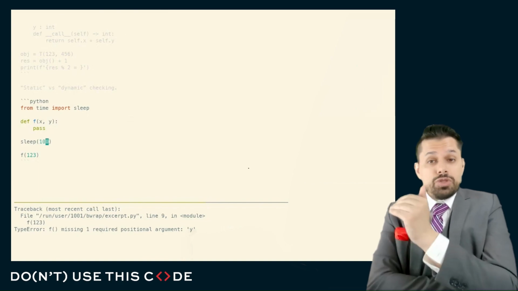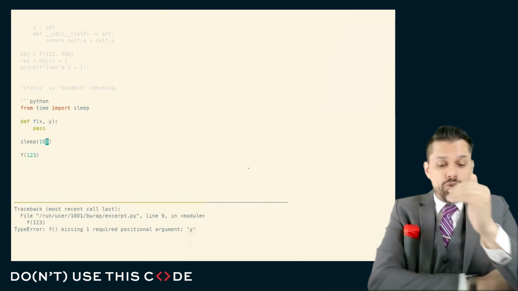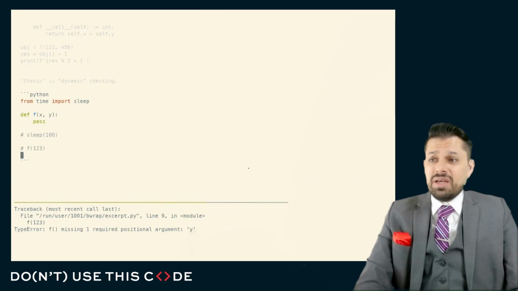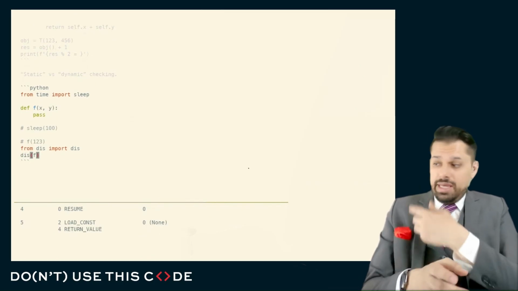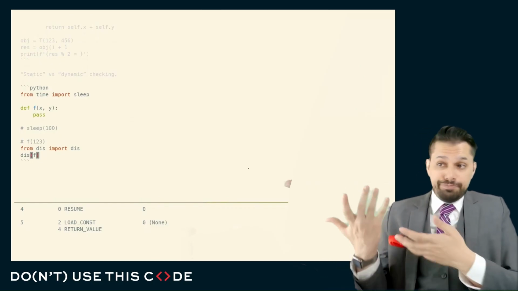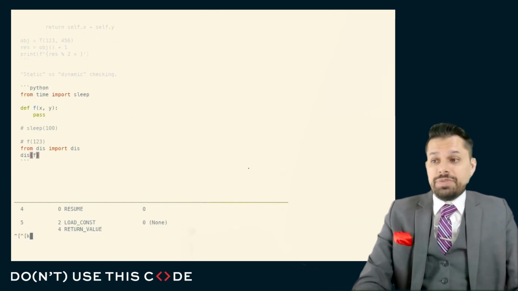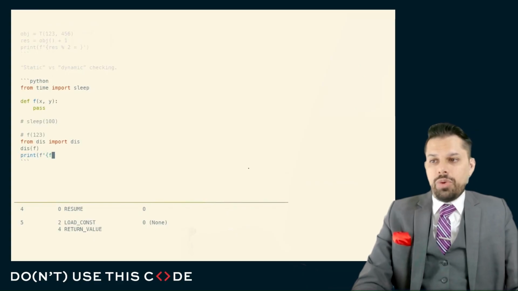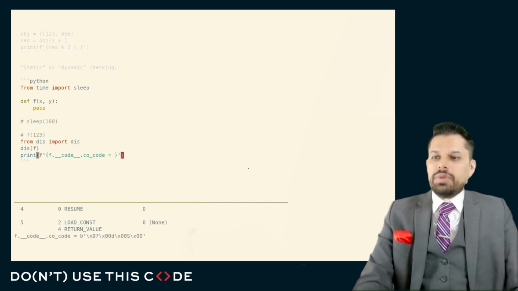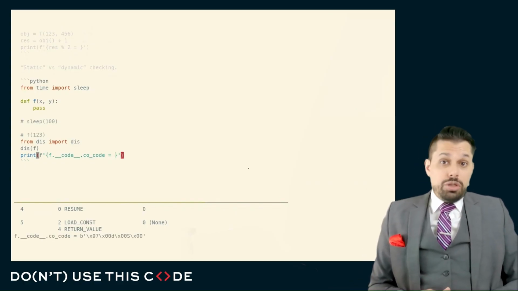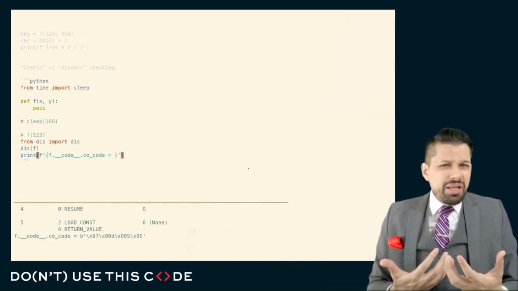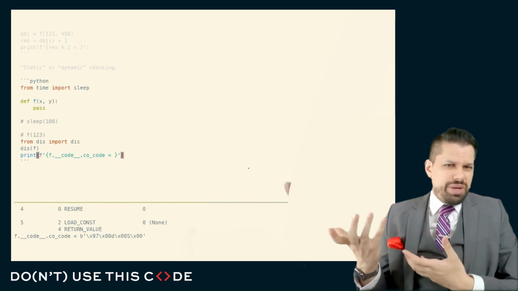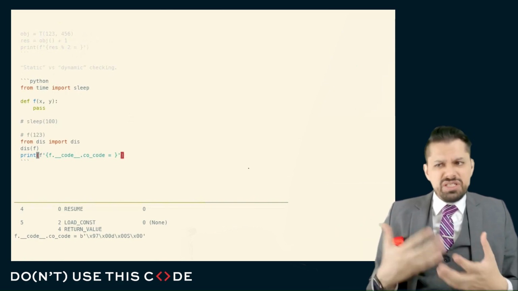The compiler in Python is what takes our source text and turns it into bytecode. And if you want to see the Python compiler at work, just use the dis module. And you can see here the Python compiler took this function and it turned it into these bytecodes. We can even take a look at what the bytecode is by looking at the code here. That's what the Python compiler does. Now, it doesn't compile it into machine code, and it's not really what we'd call a compiler in the sense of, say, C or C++, since it generates this bytecode, and there are some material differences, but it's still a compiler.